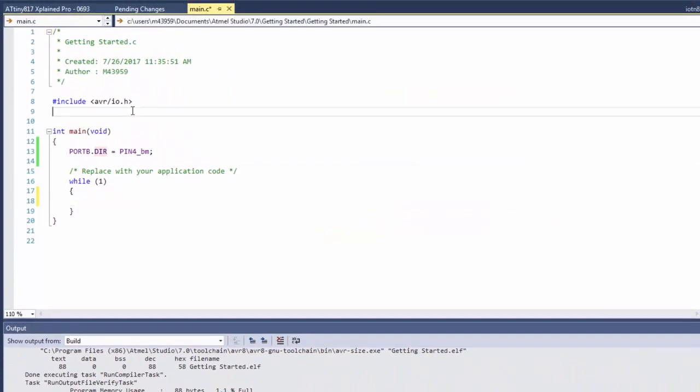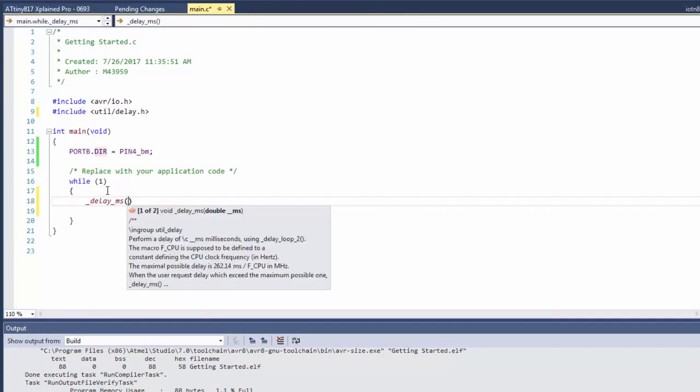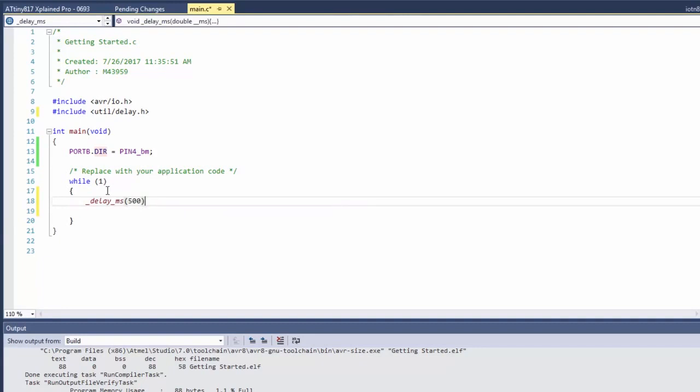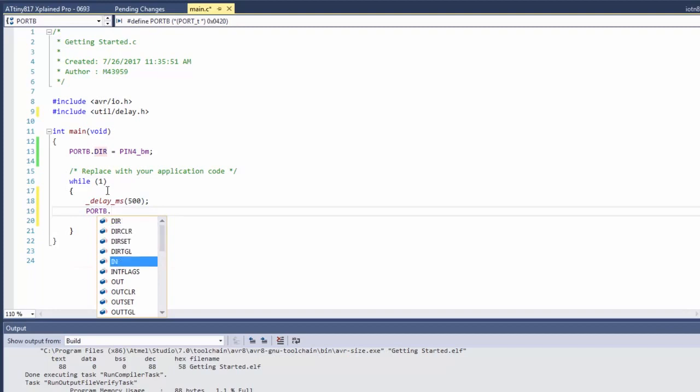First including it, util/delay, and now I can use one of the functions, and I can go PORTB out toggle to toggle the pin.